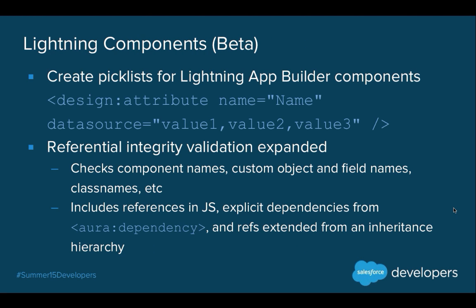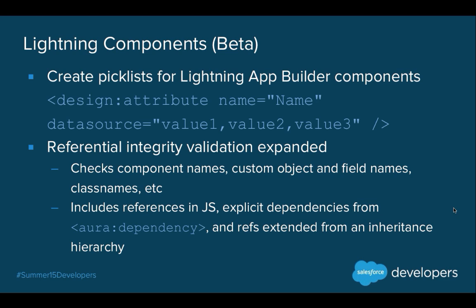Talking just again a little bit about those custom components, we have made a couple of enhancements in the Summer 15 release that I want to call your attention to. The first of those is if you're exposing your components to the App Builder, you now have the ability to have your attributes use pick lists. So you can define a static pick list of values that will present itself as a drop-down list when you are exposing those attributes in the App Builder. And I'll show you that in a bit more specifics in just a couple minutes.